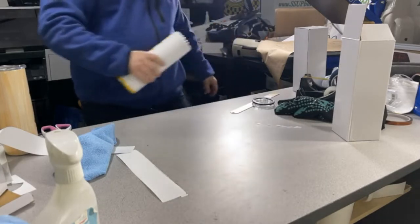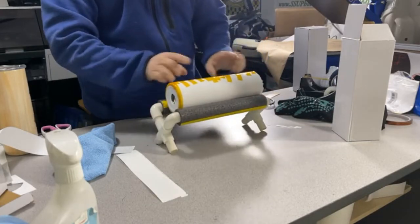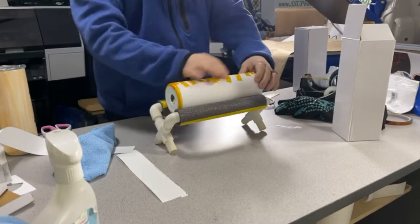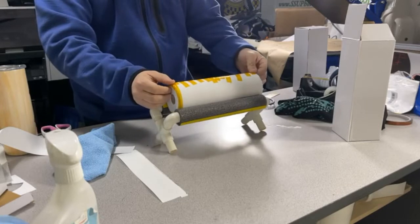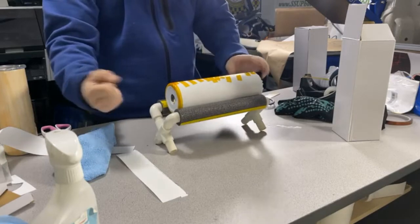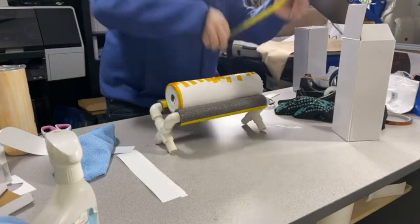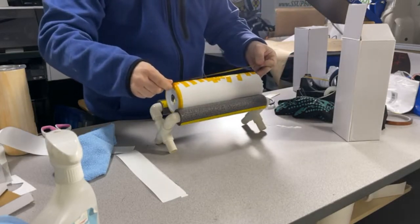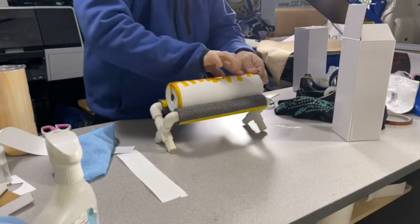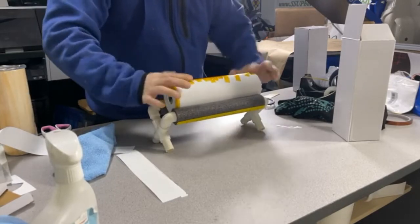Alright, now we're going to get our little tumbler holder again out. And what we're going to do is put one piece of heat tape going across here. When you're using shrink wrap, it's really hard to get off if you don't have something to pull it off with. So we put a piece of tape going all the way across here, and it acts as a pull. So when you go to take the shrink wrap off, you can just pull the tape off. We have our tape right across the seam here. And you can tuck that right on the inside as well, and just push down nice and tight. This will give you a nice tight seam right across the middle there.